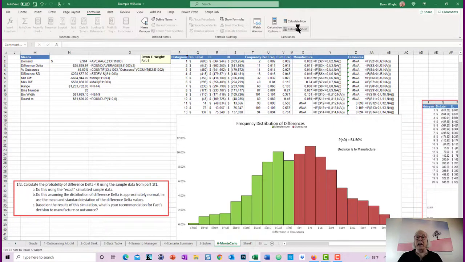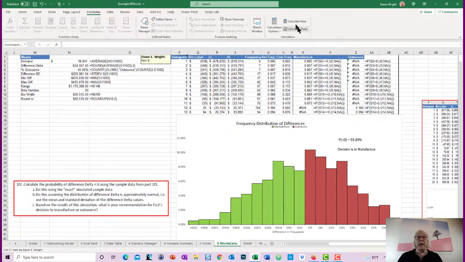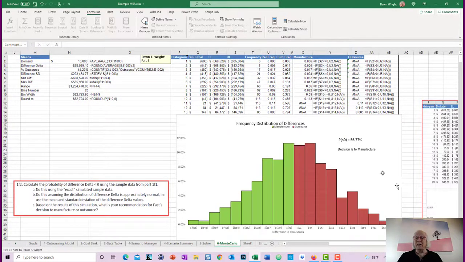But now I can just click Calculate and it'll rerun that model 1,000 times again and give us a different distribution of outcomes. Calculate, runs another 1,000 and gives us a distribution of outcomes. Monte Carlo is a very powerful method. A lot of people are using it today, and it is something that's nice to have in your tool pack.